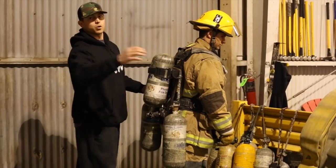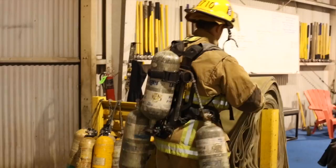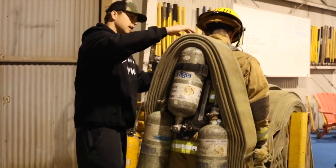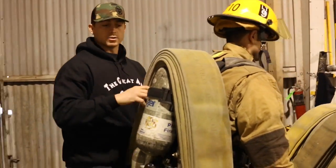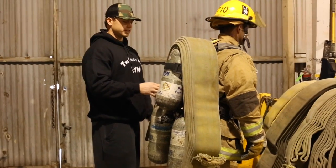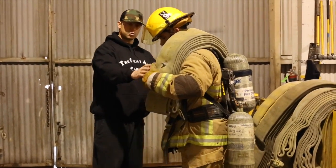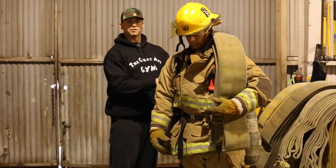Make sure you're always set up correctly before you do the event. His bottles are on now, and he's going to go and put his pack on. The pack will sit just like this. If I'm behind him, I'm going to make sure that his pack is not flaying off his bottle, that it's snubbed against his body, not off to one side — so it's balanced. This is an acceptable version for him to take a tool and go do the tower. Another acceptable way to load this would be over one shoulder — both versions are acceptable, with pros and cons. Now he's got his tool in his other hand, so his hands are tied up, but a lot of people do prefer this method.